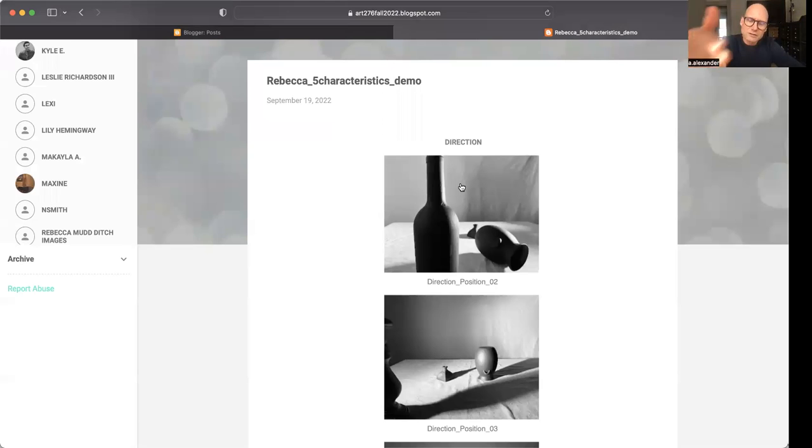So looking at the direction, it's pretty straightforward. What we're doing is we're just moving the light around the table at different positions and identifying what kind of compositions and scenarios would best lend themselves to a different type of lighting. Also, the direction of the light establishes the mood, the tone, and the overall emotive quality of the scene. When we have a light that's right in front of us, that identifies things, right?